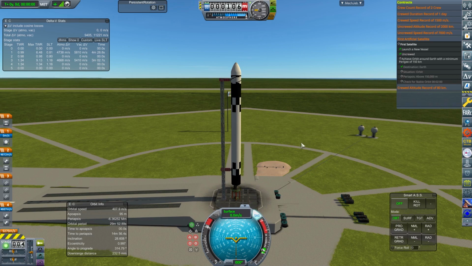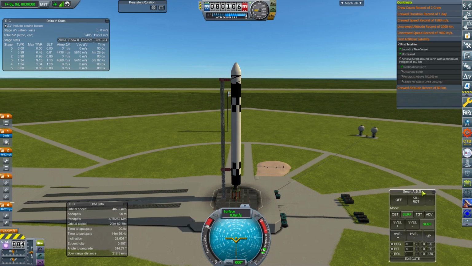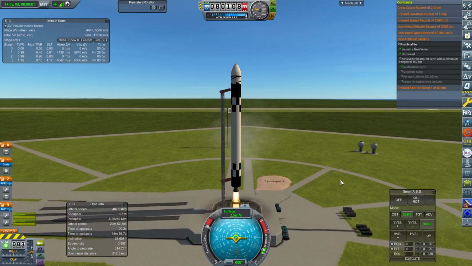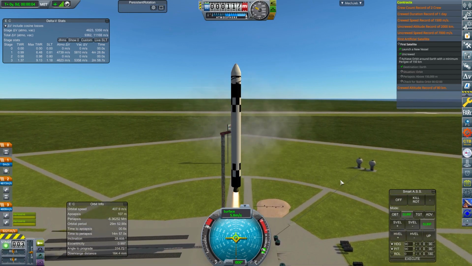So thrust is up. We're going to use Smart SAS for this. We're not going to use the guidance systems for launch guidance and ascent and so forth. We're just going to do it the oldish school way. Right, we're going to fire the engines. Engines a go. And release. And we're going up. It's going to be a slow climb to start with.